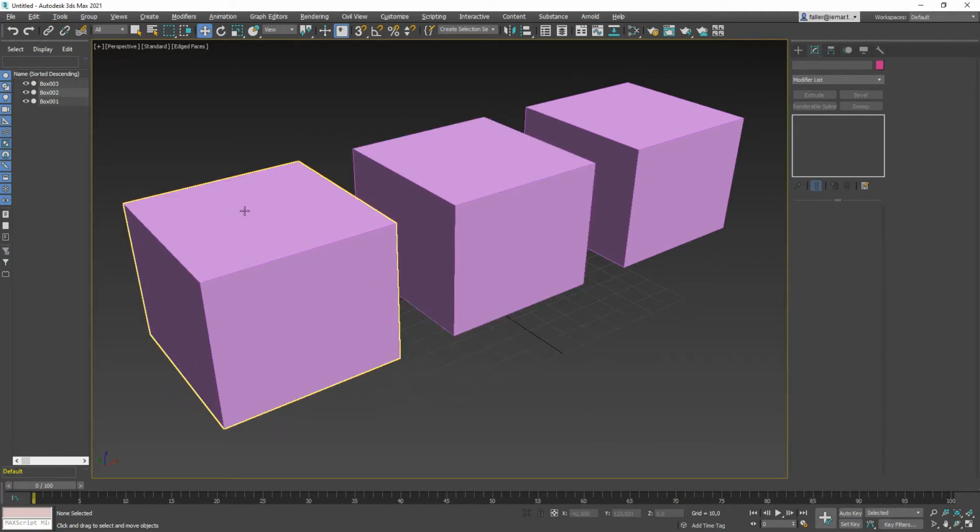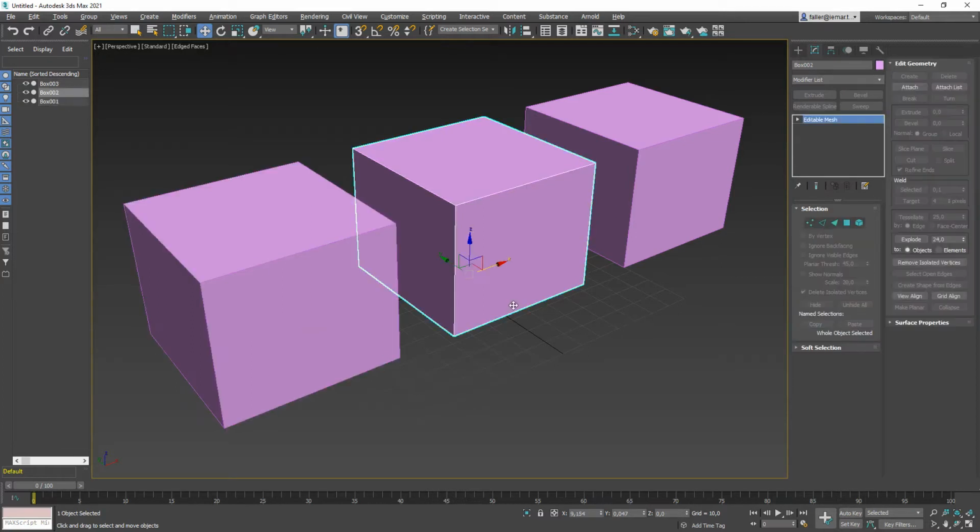And the left box here, when I click on it and check out on the right side modify, you can see that it's still influenced by its parameters, length, width, height, and its segments and so on. The middle one, on the other hand, is an editable mesh. It looks exactly the same. In fact, I also copied the box and converted it to an editable mesh. You can see the object type is here, editable mesh.